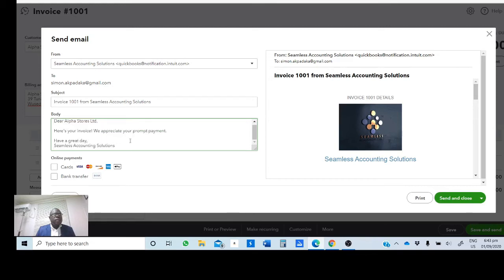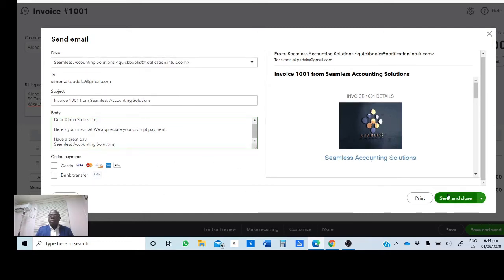Have a great day. Seamless accounting solution. If you want to modify the invoice message of the email, you can actually modify it to suit the particular client or to suit the particular occasion. But if you are satisfied with the default message, you can then send and close the tab. So for this purpose, say send and close.